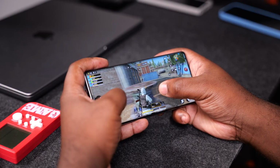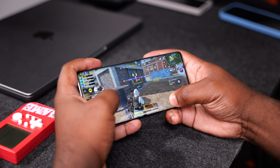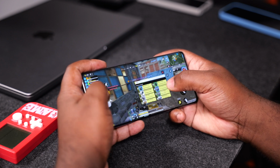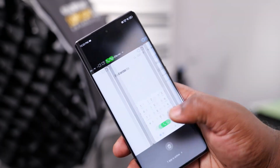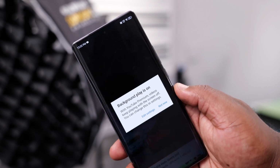Now, the only negative thing I can think about this smartphone is the Mediatek Helio G100 chipset. Don't get me wrong, it's a fast and capable chipset, but it's not good for gaming, especially graphic-intensive games. And being a new chipset, I wish it was more powerful to play graphic-intensive games. If you're not a gamer, you're going to be fine with this smartphone. It can run other things well.